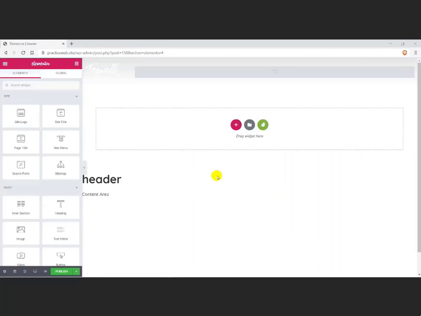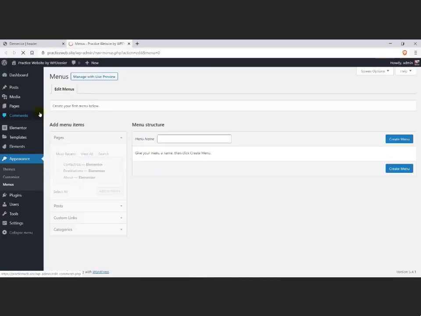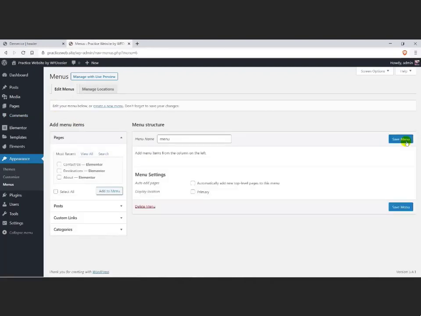So let's go to the menu screen to create one. Name the menu structure, and click Create menu. Now under Add Menu Items, we can add the pages we want to show in the nav menu. As you can see, there are 4 types of items we can add.